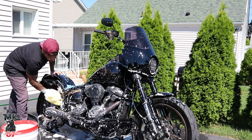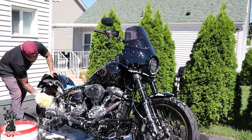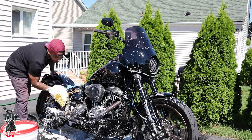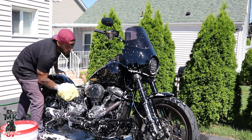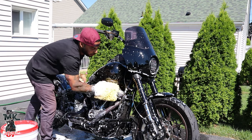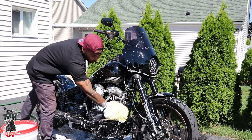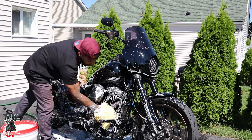You want to really get into every little crevice of the bike, every part of the frame that's going to be exposed, anything that anybody can see, you want to go over. Now today we're going to be doing a little more of a speed job, but usually I like to take my sweet time and literally go over every little crevice and make sure there's no spots left over.